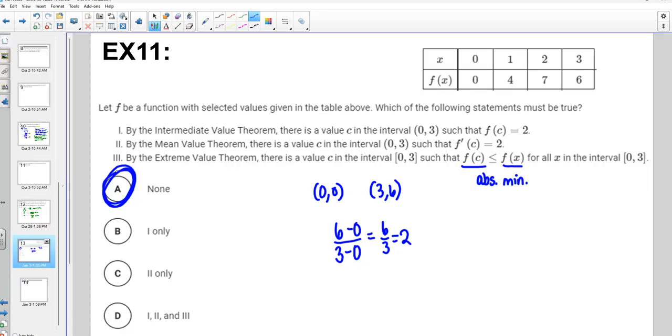You don't know anything. Since they don't give you continuity, you can't prove any of those things, not from a table. Now, if they gave you the function, like if f of x was 3x squared plus 4x plus 5, we know quadratics are continuous and differentiable, so you could do it there. What if they give you a graph? You could probably do it from a graph because you could tell from that graph whether or not it was continuous. Yeah, so from a graph it would be okay.